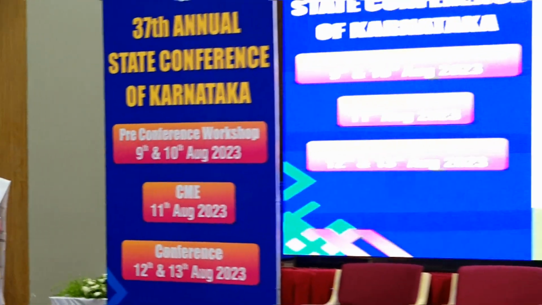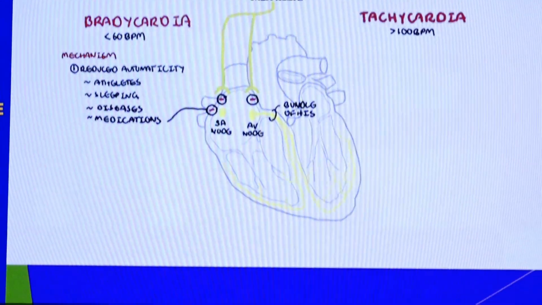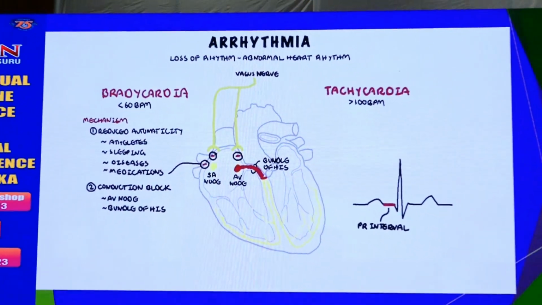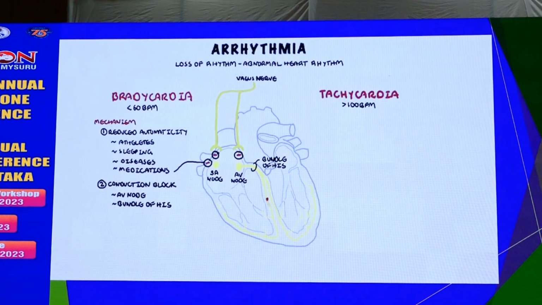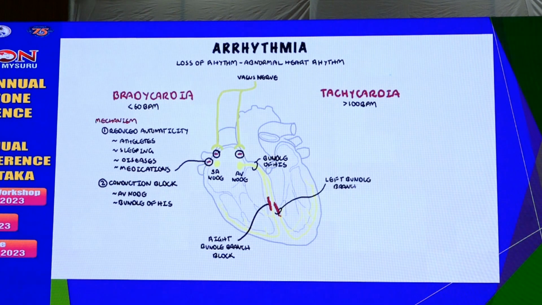So when you talk about bradyarrhythmias, the first mechanism of bradyarrhythmia is reduced automaticity. What happens, as you all know, is that the sinoatrial node, which is the dominant pacemaker of the heart, usually beats at 60 to 100 per minute. Whenever there is increased vagal tone, as in athletes, or during sleep, or any surgical stimulation of the vagus like peritoneal pull, carotid sinus stimulation, or sternal retraction, all can increase vagal activity and reduce the automaticity.